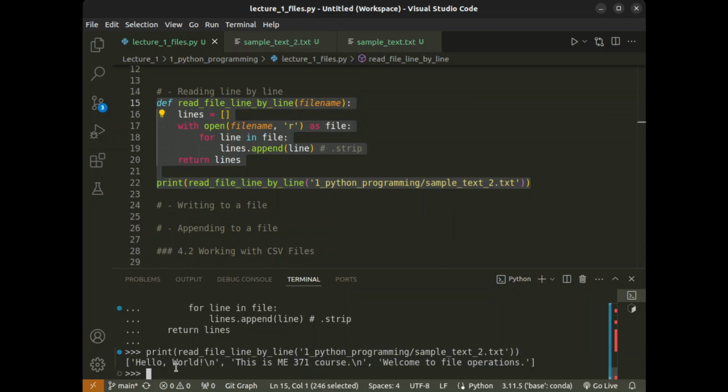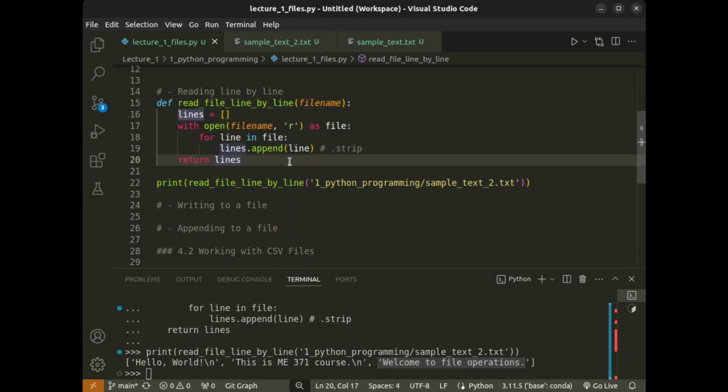Each item in the list is a line in my text file. So this is the first line, this is the second line, and this is the third line. So I'm reading line by line. I didn't have to read all the lines, or capture all the lines. I could just say stop when you get to line 3, or maybe read just the last 2 lines, depending on what part of the file you need, if it's a huge file. All right, and you also see that \n, which basically means after this word we went to a new line.